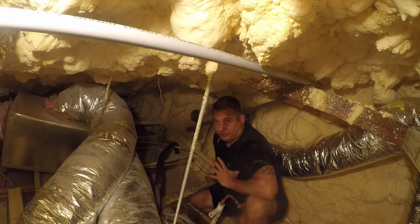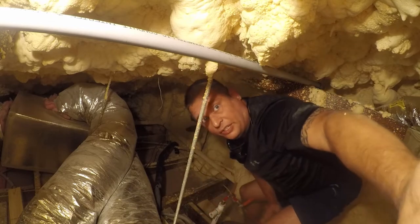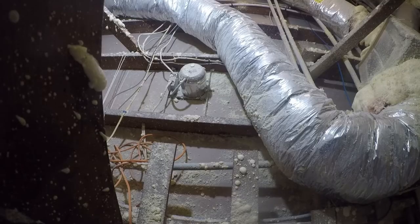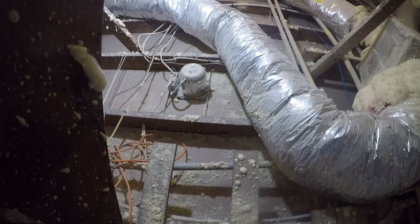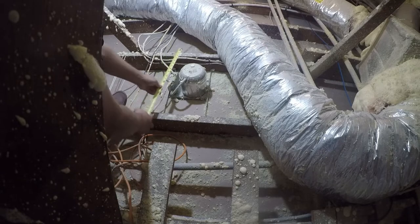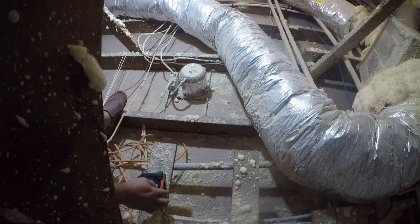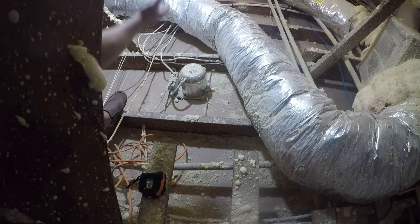What we're gonna do on the other side is really just build a place to work from. So we're gonna do that next. Okay, so the first thing we gotta do is verify the distance between the joists. I would bet 24 inches, but that doesn't look like it. It looks like 16. Well, it's 20 inches on center. So anything in the 22 to 24 inch range will work.